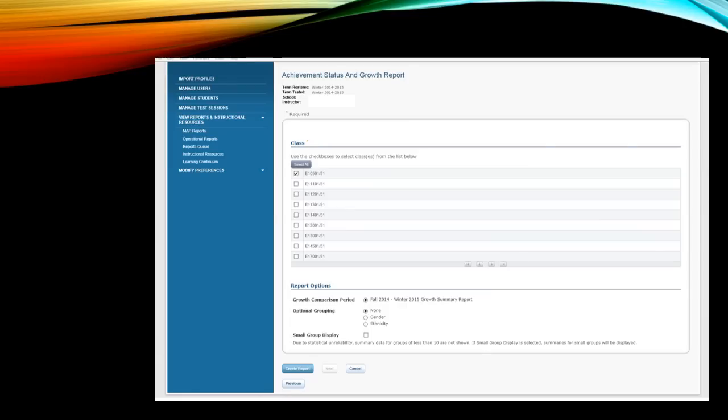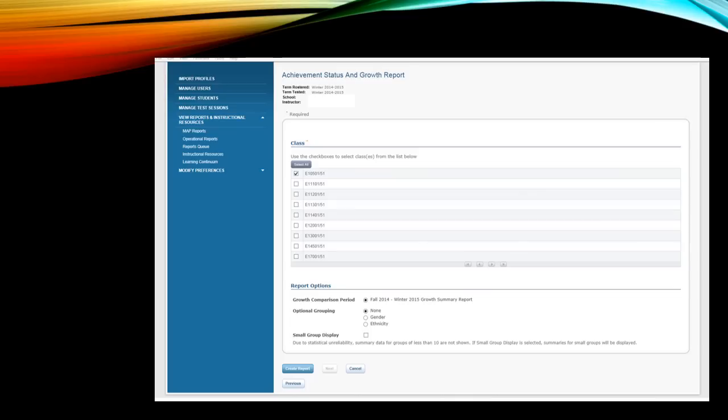Regardless of your level of MAP access, at this point you should be seeing the class section numbers for the teacher you have chosen, or if you are a teacher, you should be looking at your own class section numbers. Typically, the class section at the top of the list is the homeroom section number. The class section numbers below the homeroom section number are the reading, math, science, and social studies section numbers if self-contained, or the various classes if departmentalized.